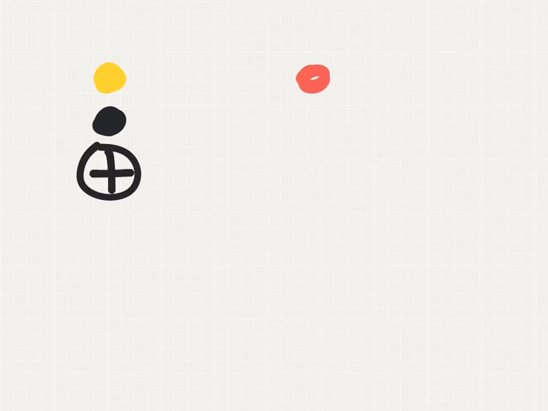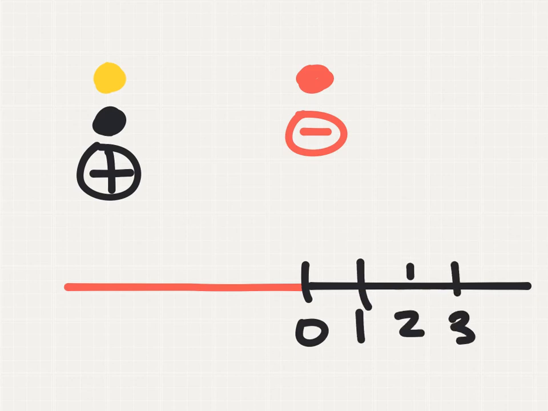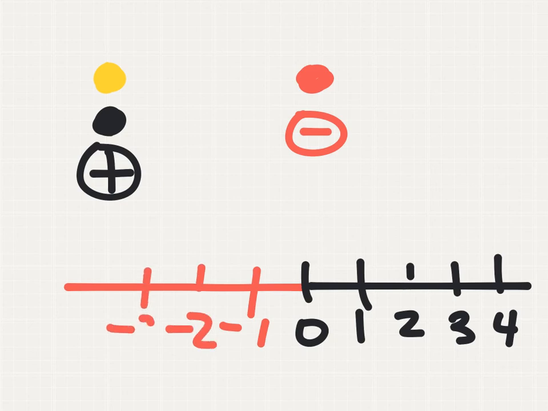In this lesson, we added integers using models. I showed you two types of models. Counters, representing positive integers. Counters, representing negative integers. And then I also showed you how you could use a number line to get a visual representation of what was going on in your addition problem. Counters and number lines are two fantastic modeling tools that you can use when adding integers.